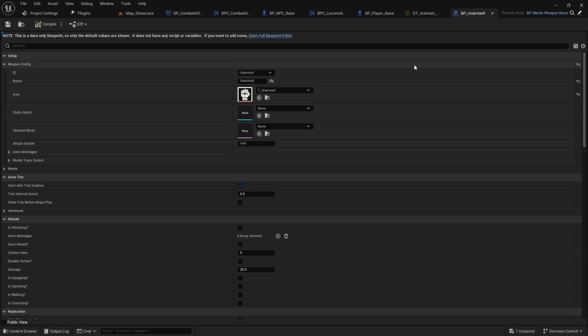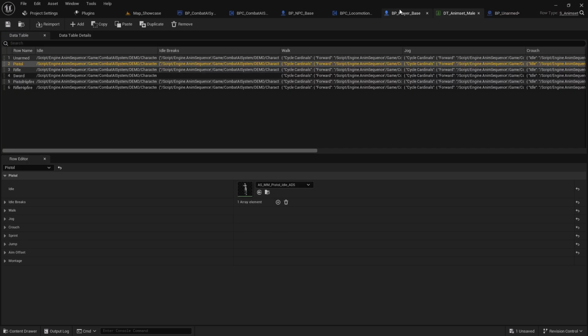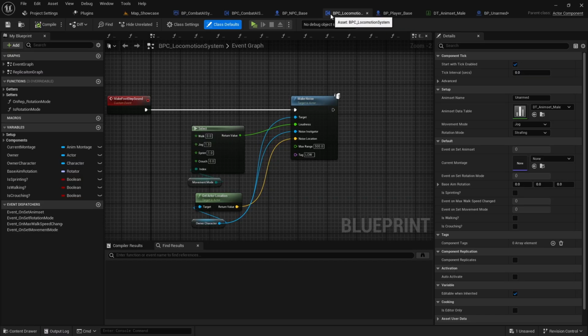The point is that these tags or names refer to this data table for anim sets, and based on the tag or name you provide there, it will drive the necessary animations for us by using this BPC locomotion system actor component.